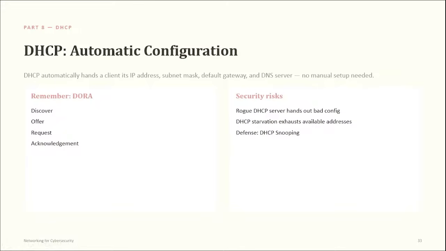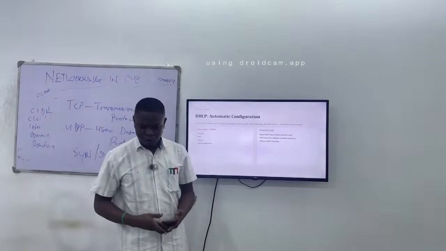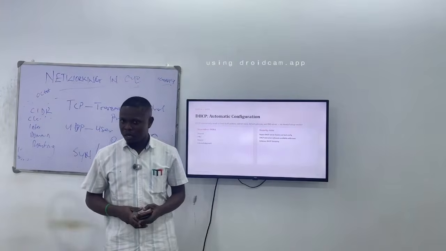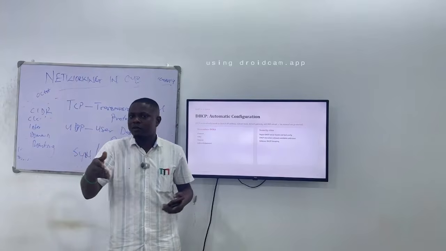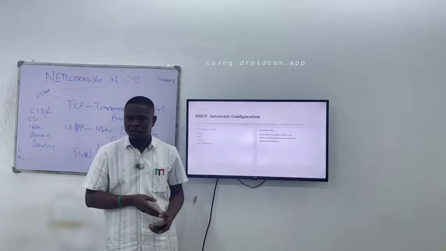Then security risks. Why is there a risk with DHCP? What could be the security risk? A rogue DHCP server hands out bad configuration. A rogue DHCP server is a DHCP server on the network that gives this same information but for malicious purposes, to give you a fake IP address instead of the one that's supposed to be on the network.